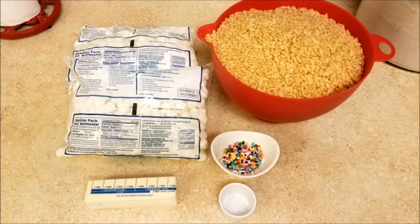I will be doing a double recipe, but I'm going to give you the single recipe. So first you want to start off with one 10.5 ounce package of mini marshmallows, 6 cups of rice cereal, 4 tablespoons of unsalted butter, 1/2 teaspoon of salt, I'm using sea salt, and 2 tablespoons of colorful sprinkles.